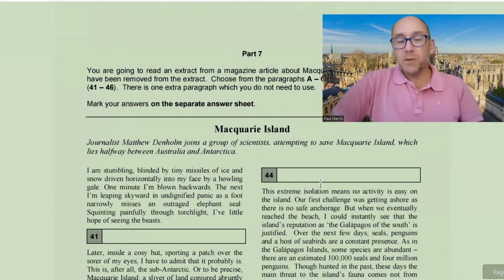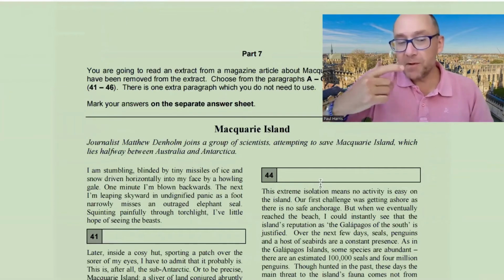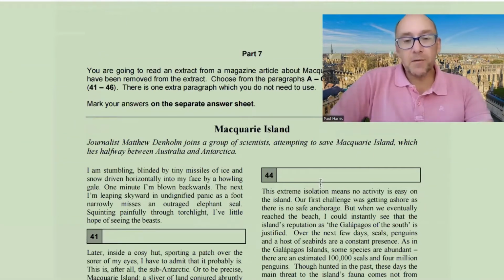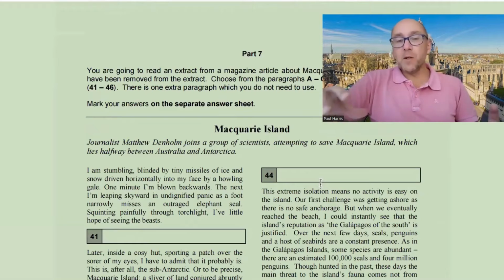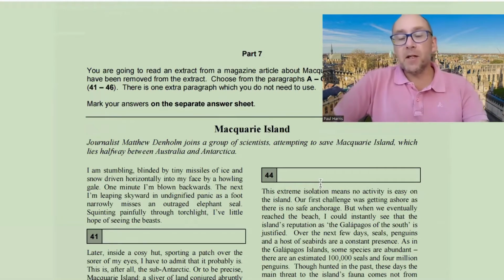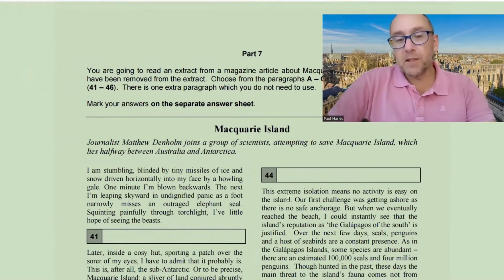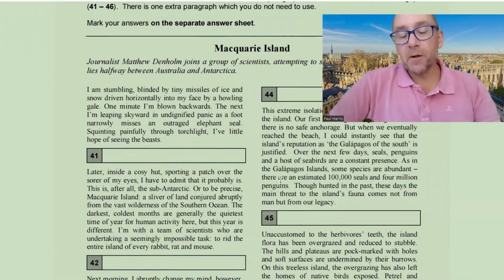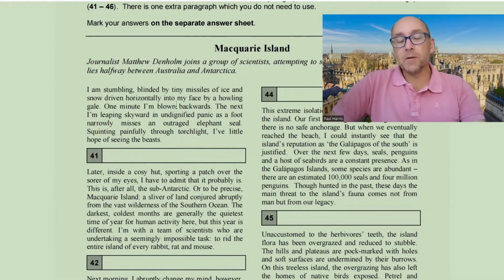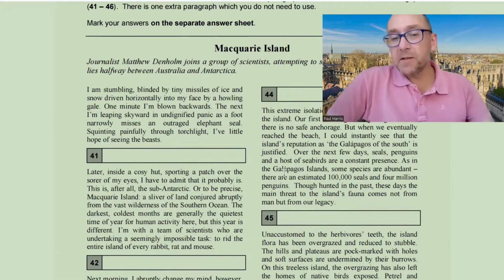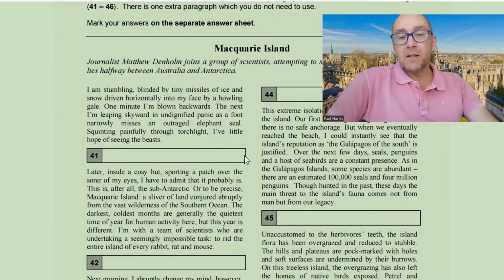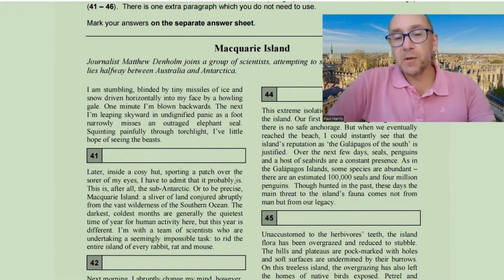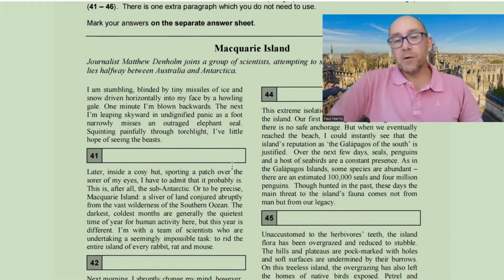Part 7 seems to be a problem for lots of people. Lots of people seem to find this particular part of the exam difficult. Again, we would go through this question in class, looking for tips, clues and help that I can give to students in order for them to be able to answer this question confidently and correctly in the exam. So we would definitely look through this. Again, it represents a lot of points in the exam. There are 6 questions, 2 points each, so there's 12 points up for grabs here.